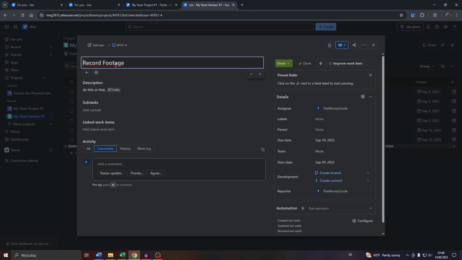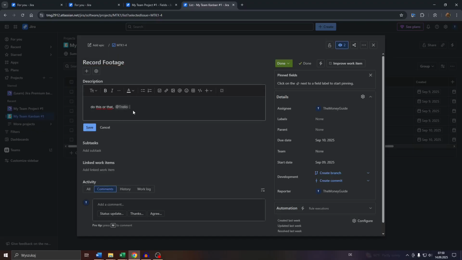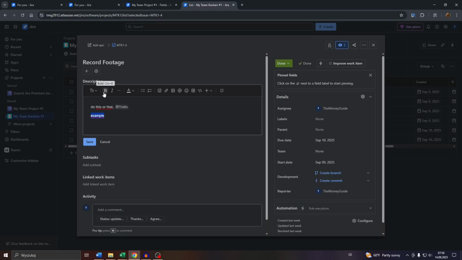Then from the top to the bottom, guys, you may click into your issue's description here, and for example, edit and customize your issue's description. Let me jump to the next line, and then add a description like this example. For instance, then you may customize your description's font by applying bold letters, italic letters, changing the text color. You may add bulleted lists, numbered lists, action items. You may add these too, or you may hyperlink, add and attach various media, for example, images, videos, PDFs, documents, for instance, uploaded from your device and attach them to your description.